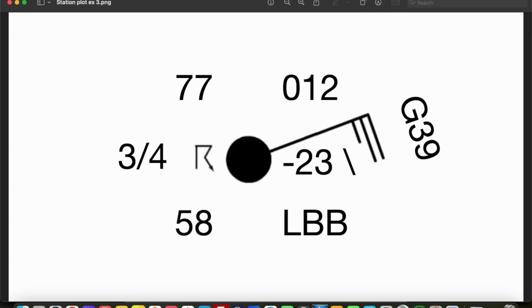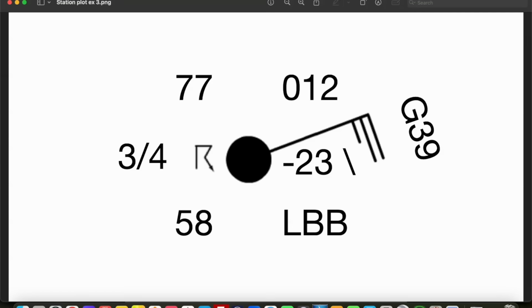This is what a typical station plot looks like, and there's a lot of stuff on here. It's pretty busy, and there can actually be more stuff on here, including symbols for present and past weather, but those are very rarely included in any surface map source that you will use. And actually, most of the time you won't see even this much stuff on a station plot, but usually there will be some combination of these things on a station plot you'll see, depending on the source that you use.